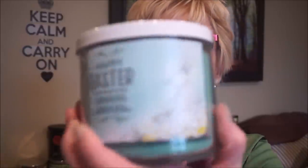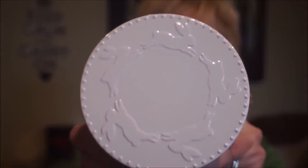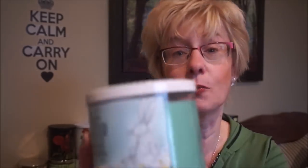The first Bath and Body Works candle is Happy Easter — Chocolate Bunny. The lid is really cute with little rabbits. This is definitely chocolate. Someone from the Facebook Candle Dancers Corner was wondering if it smells like Hot Cocoa and Cream, and I think they're pretty much the same thing — I'm going nose blind going back and forth, but there's very little difference. Definitely chocolate, and I really like the color of the wax for Easter — very pretty.